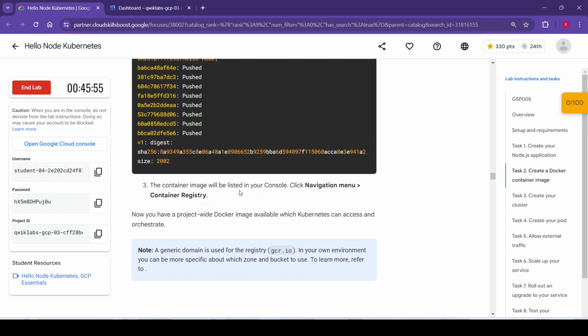So the container image will be listed in our console, and we can see that using navigation menu and container registry.